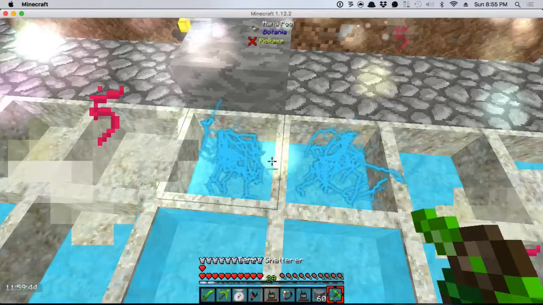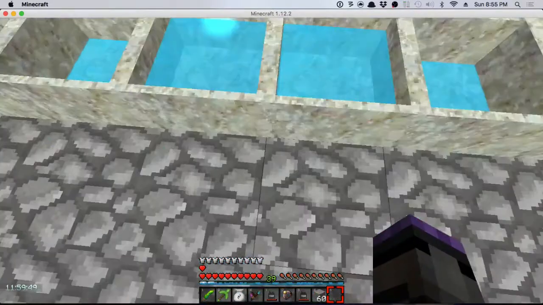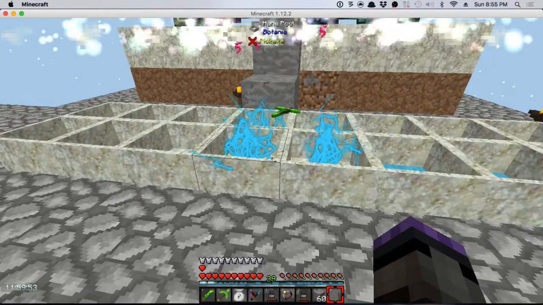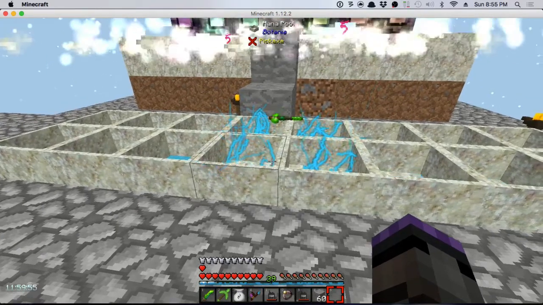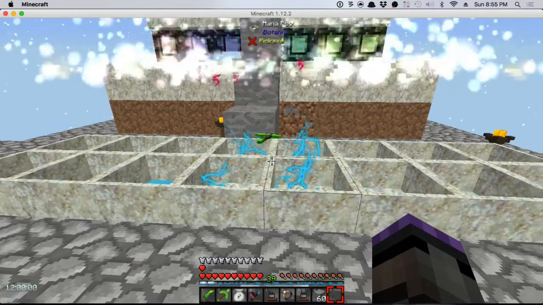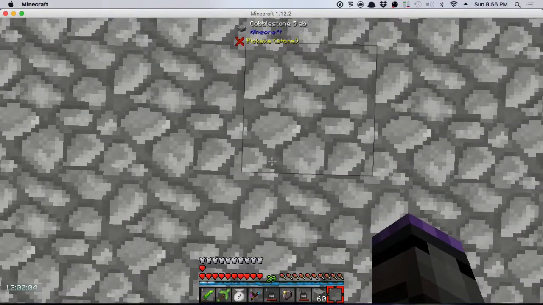And see, that's not lined up in the middle. You just got to watch that it is. This was a tip that was given to me by someone on Reddit, and it's really a good tip to use 4 mana pools like that. You need to place the Terra Shatter right in the center of them, and then you can draw from 4 mana pools at one time. So that's a good little trick.